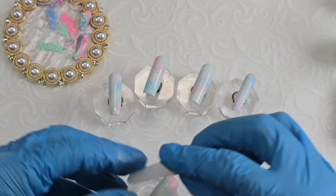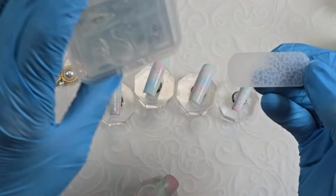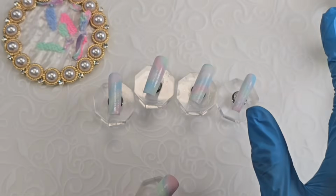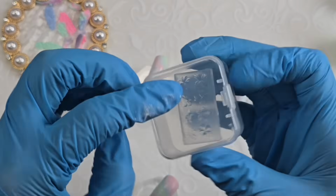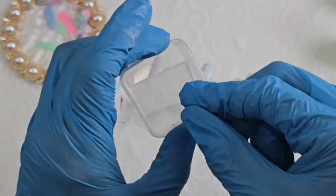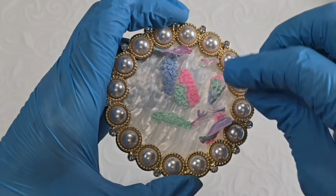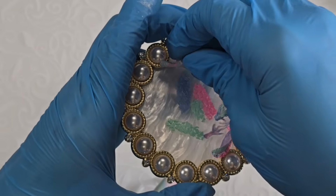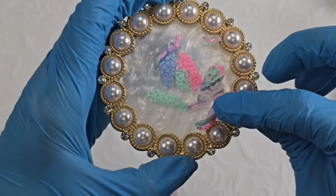Just have pieces of its skin I think I might want around. So that's all I did for that. And you can always let me know in the comments if you want to see me use the molds. Just let me know and I can always do that in another video, actually showing you. Or if you don't really care, I just tell you about it and then I just get them ready, because that does take less time. It takes a little bit to get used to how to get the little pieces in there and out.